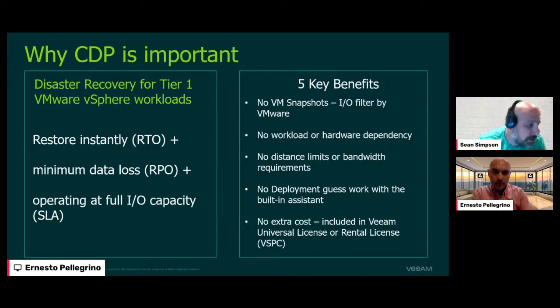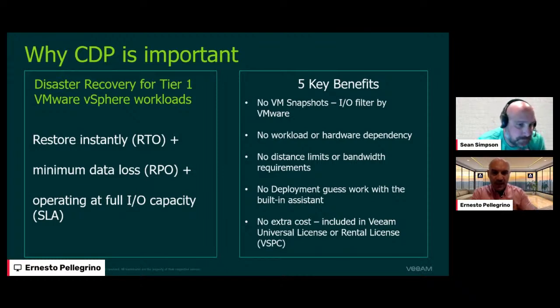So I still think you want to take a good look at that, and you want to be practical in your selection of applications for near zero. Not that Veeam couldn't handle it, but obviously we want to make smart decisions when we're planning our recovery, our backup and our replication. That makes sense, right? Because there are some additional functions you need to add in your Veeam for CDP to function, which we'll see in a couple of minutes.